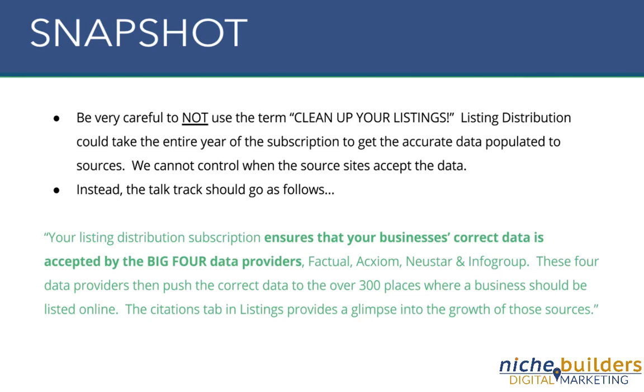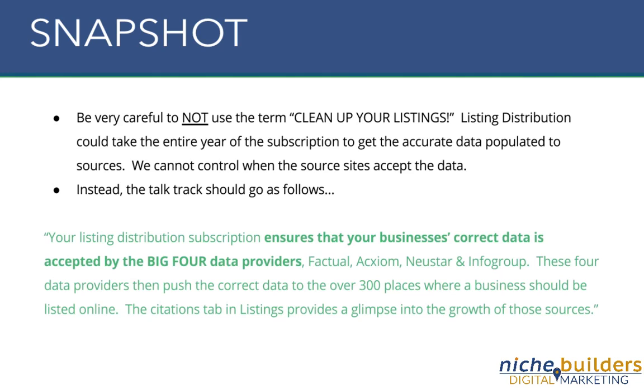So when you create the environment that I'm going to clean up your listings, and I hear salespeople make this claim all the time, that's not what listing distribution does. It gets your listings right on the data providers, which then send it out to the 309 places. And we don't know when those 309 places accept the data. It could take quite some time. In fact, a year could go by and they may not accept the data on a certain site. What we can do is create an environment where those listings are done.